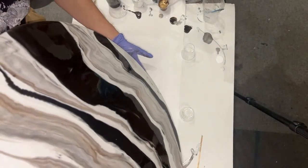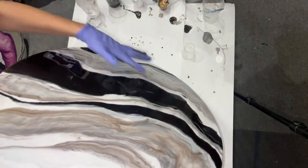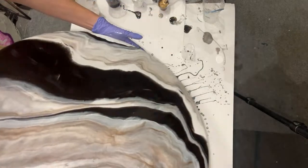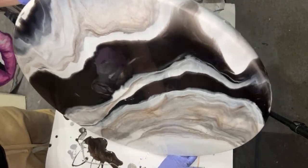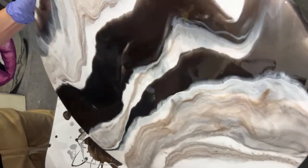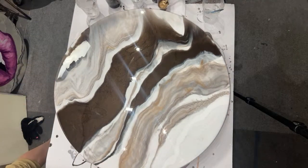So now I'm just going to tilt this — never underestimate the power of the tilt. What happens is because we have a lot of translucent colors, this translucent is going to roll over that chocolate, that thick chocolate band that we put down, and it's going to give you a lot of shading and beauty. I always tilt it one way and let my design kind of grab at the top and then pull it back, and that gives me a lot of sweeping motions. What you're doing when you tilt your piece is making all of your lines flow cohesively — everything's going to roll in that direction.